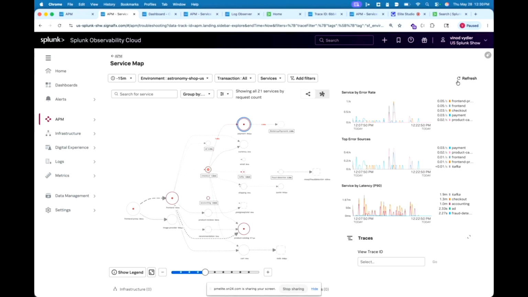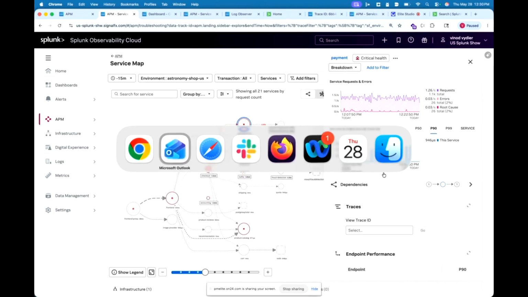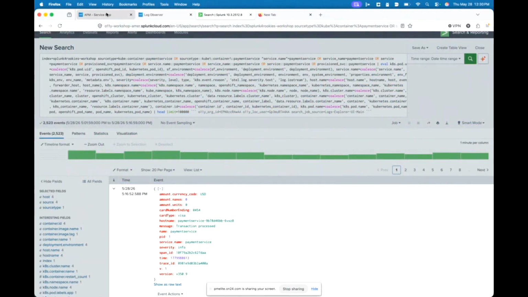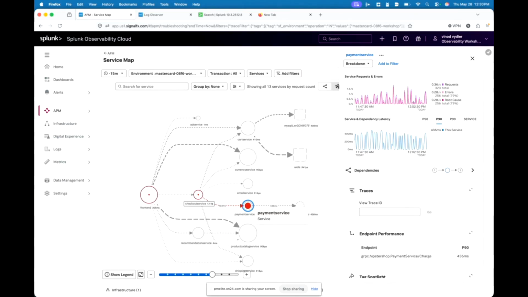So this is a good way of going from a specific request, right? So you see the distributed service, and I can do it all the way from the front end to the back end across all these network hops. So these network hops are determined based on the entire trace view. So I can actually maybe open up another window here, and let me show one of these payment service things.